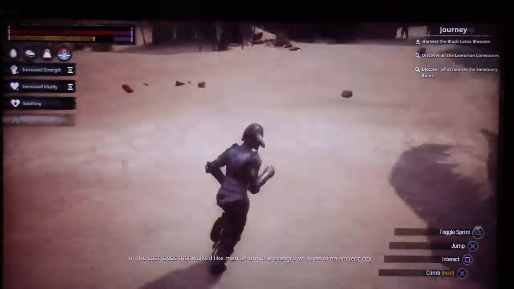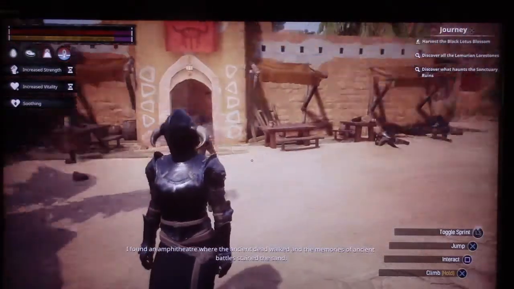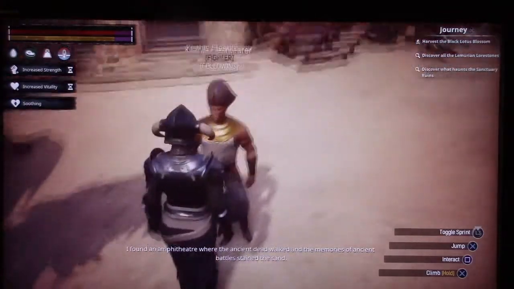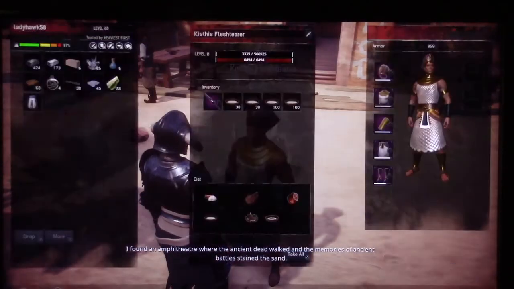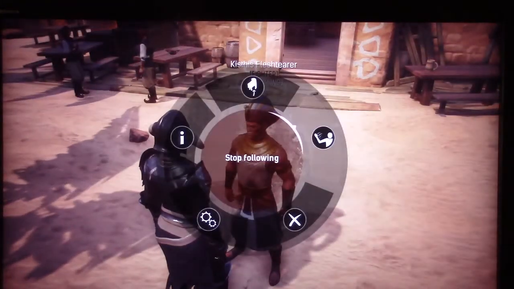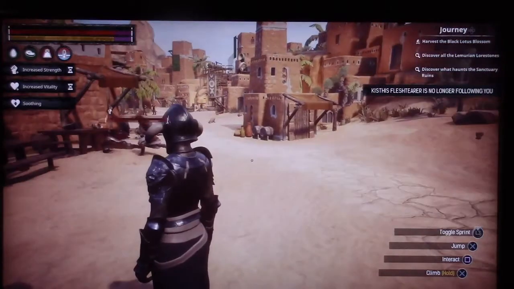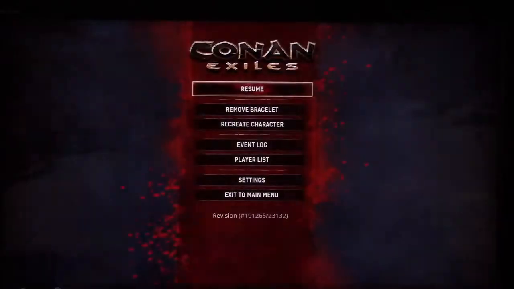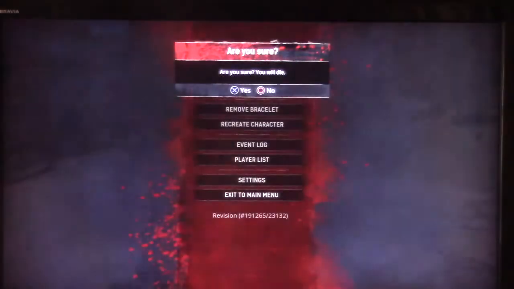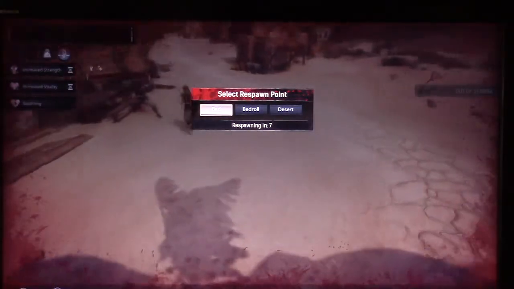Yeah, he didn't have anything different to say. All right, so. I found an amphitheater. I am going to go home. And the memories of ancient battles. But as Thomas said, stank of sorcery. We are going to tell him to stop following me. Look at him, he's gonna go get in trouble. And we're going home. Look at him!